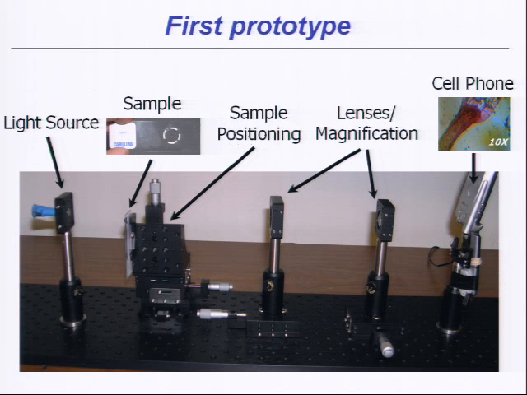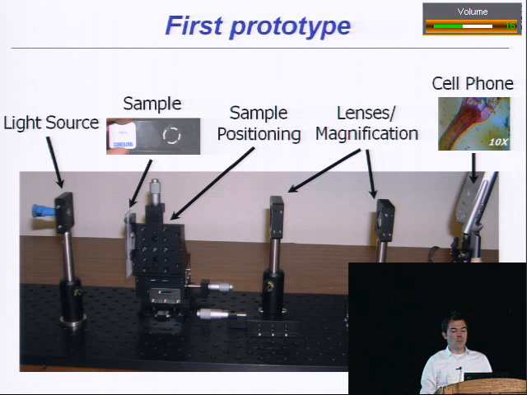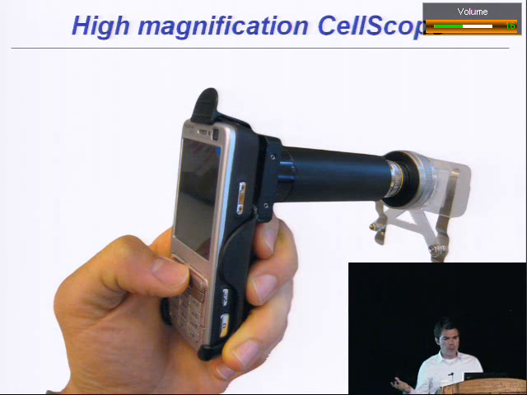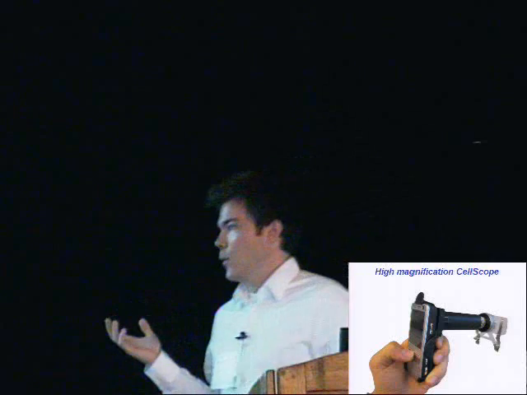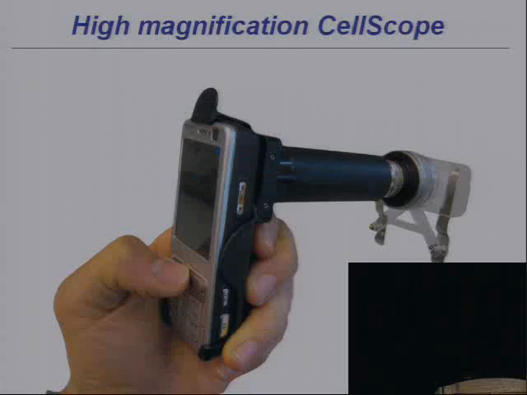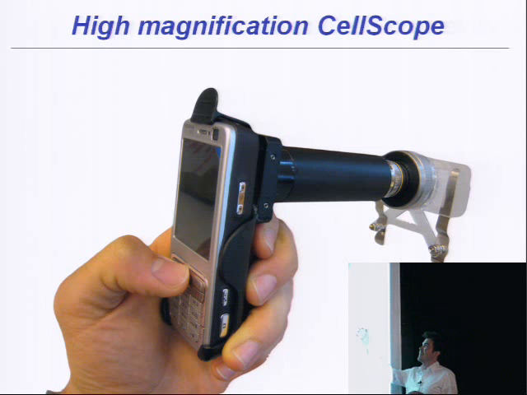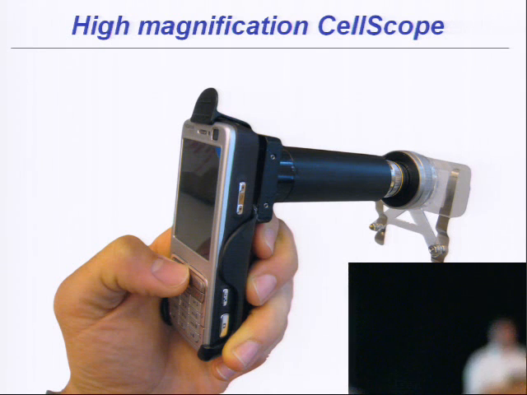This was our initial prototype where, done in the lab, we've got our optical breadboard set up so that we can move all our components around and get the focal lengths just right — which is a little cumbersome to take on a field test. But we demonstrated the initial feasibility with prototypes like this, and then went on to develop this prototype, which we've actually taken out. That's the same concept drawing. In reality, we've got a hand model here with the phone, a longer tube lens to account for the off-the-shelf optics, and then a sample holder down at the end. We've been able to get some really nice quality images.